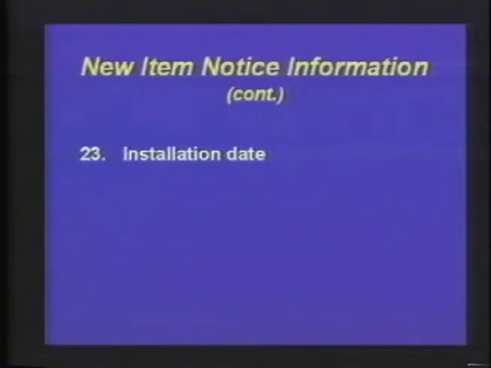We also are interested in the installation date and the operational date. It is that date from which we're going to determine the frequency of planned maintenance requirements through the PM program, and also planned maintenance major and minor overhauls. So those are the data elements relative to the new part notice.